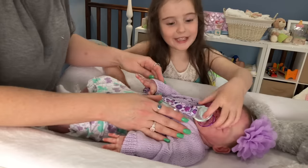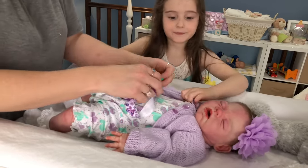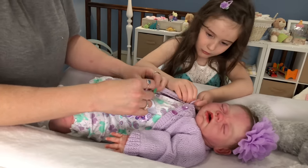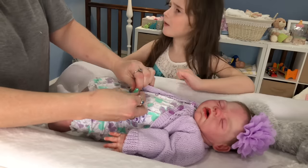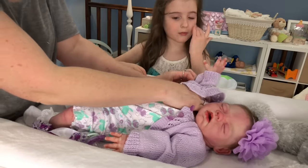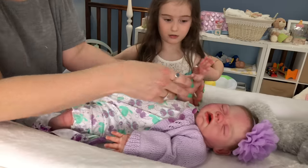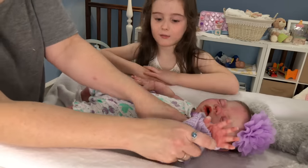Do you think she's ready for her bath? Yeah. We'll take that dummy out. Here we go, and she's got her little dummy clip. And I'll take her coat off. So we're going to get her undressed so she can go in the bath, because she can't wear her clothes in the bath. No, she can't, can she? Or else she won't be able to wear them ever again. Well, we could put them out to dry, but we don't want them wet, do we? No, because then it would take too long for them to dry.